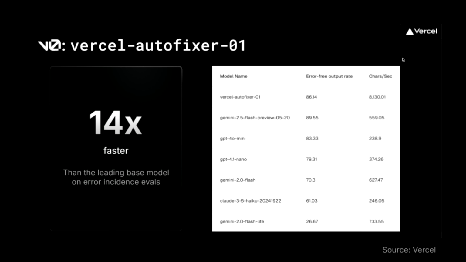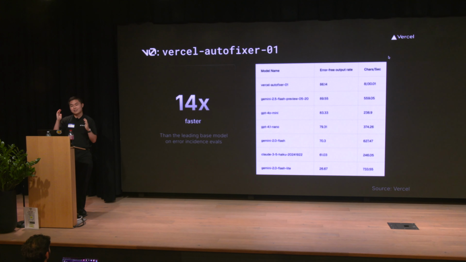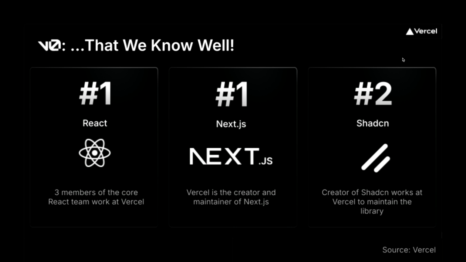So that begs the question, what is that particular expertise? Well, V0 is about 15 times more accurate in creating error-free generations than the leading foundational models. The other thing to note is that V0 is actually kind of two models. One model is generating the code, and another model is reading the output of the code and catching any errors. That second model is about 10 to 40 times faster at catching these errors than existing models on the market. And this is also a tech stack that the V0 model is trained on that we know very well.